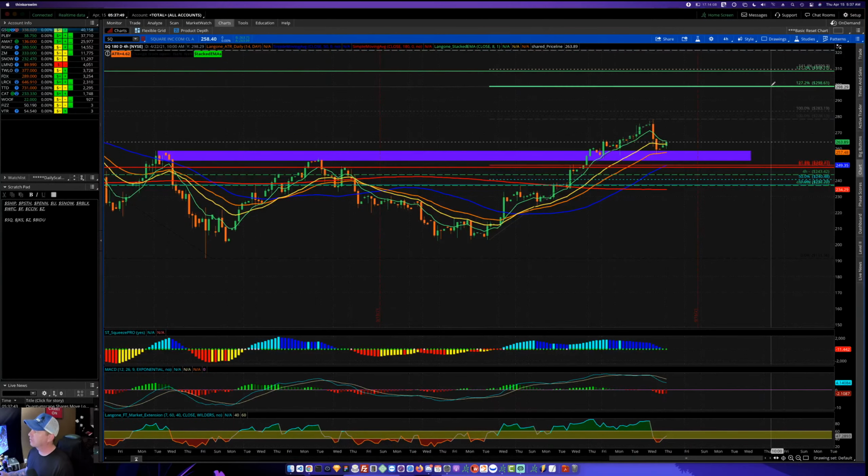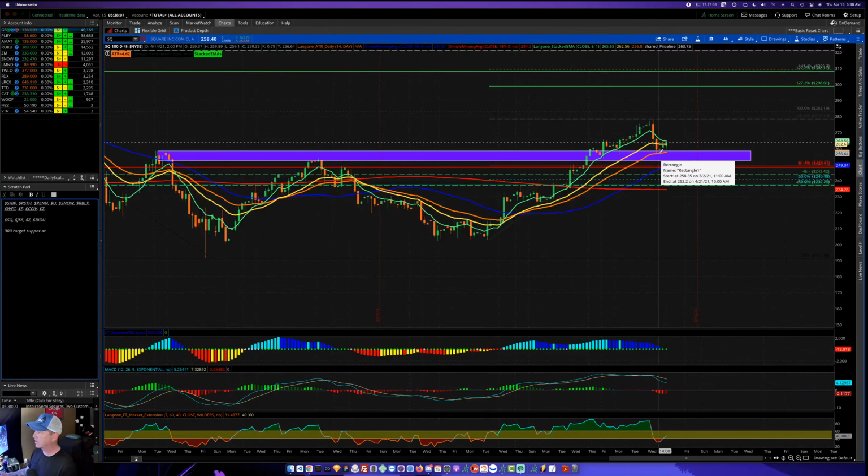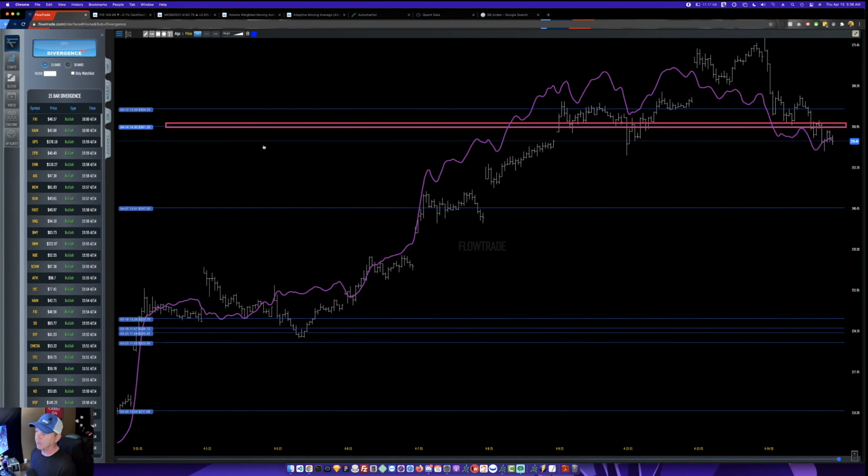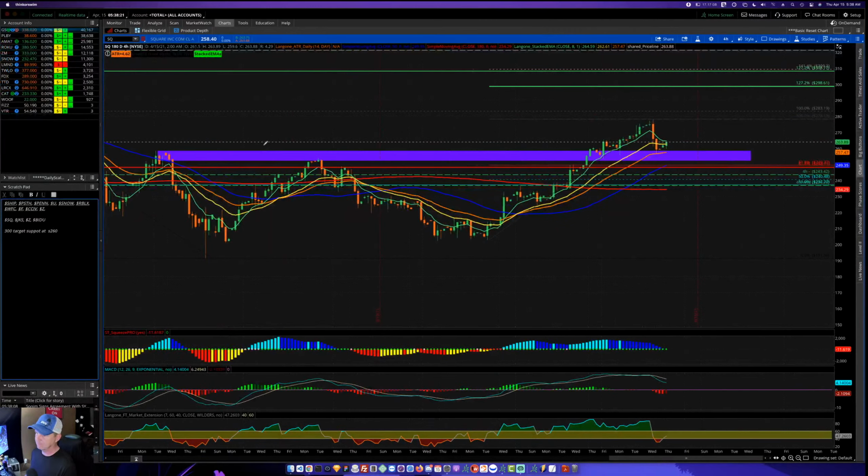Shorter term price targets are going to be the 300 with support at this Keltner channel level at 258. So Square 300 target, support at 34 EMA, which lines up with this Keltner channel level. I'm just going to call it 260, which is in line with our block trade level at 261. So, Square $300 target, support at 260.